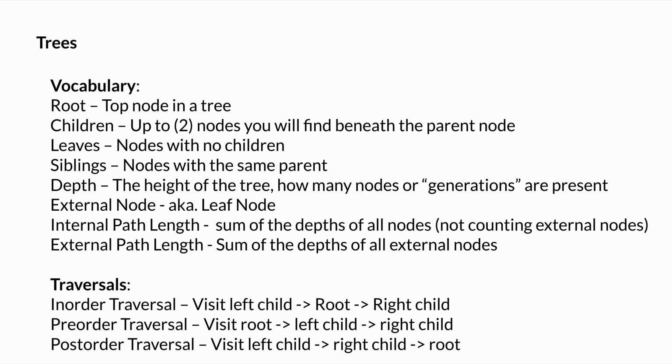So there's 3 different kinds of traversals that you may be asked for on ACSL: the in-order, pre-order, and post-order traversal. So the in-order traversal will visit the left child, then its root, and then the right child in its traversal, while pre-order will do the root, left child, right child, and so on, while post-order will do the left child, right child, and then the root.